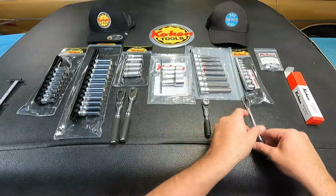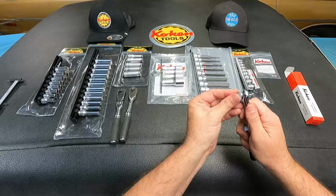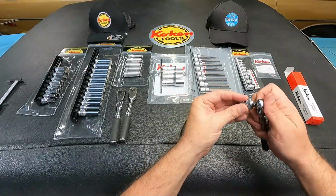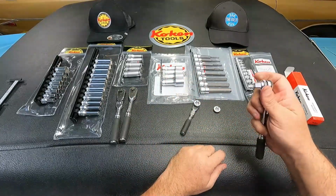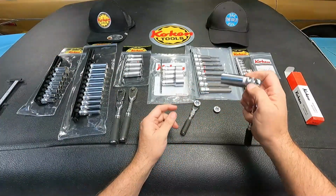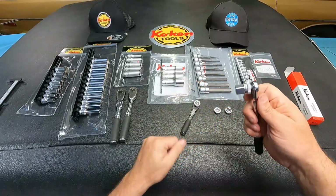Now that brings me to the last item, which is these right up here, 2756Z/3. Now they're all quick spinners. The first one is what I have right here. It's the same exact thing. It's a 1/4 inch quick spinner. The next item is a 1/4 inch to 3/8 quick spinner. So you can upsize your 1/4 inch ratchet to a 3/8 right away and have the quick spin function. So we can use this on any of these tools over here. So if you had a really confined space, you can step that up and have the quick spin function on there from a 1/4 inch drive to a 3/8 drive. Pretty awesome. We also have 1/4 inch stepped up to a 1/2 inch drive anvil.